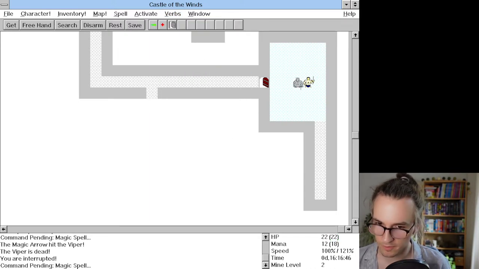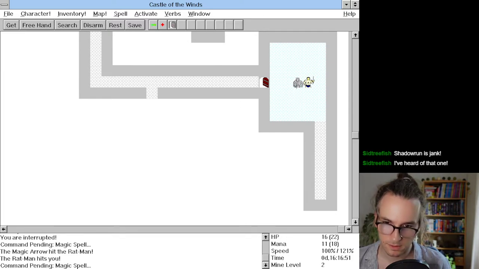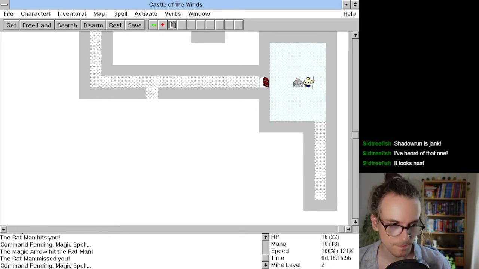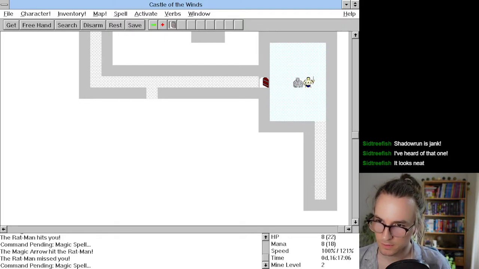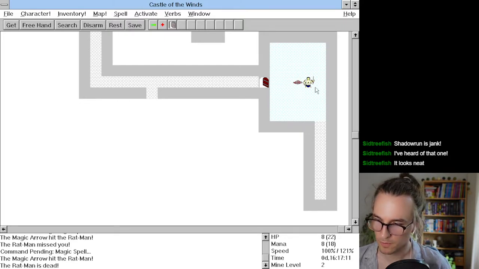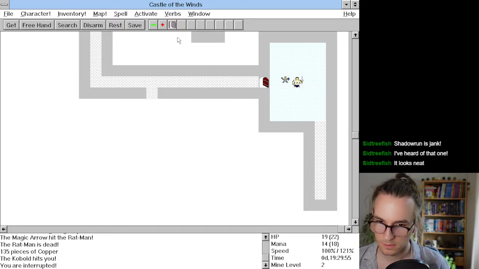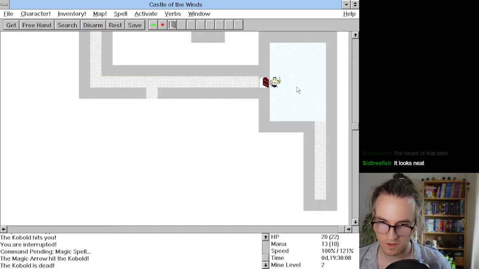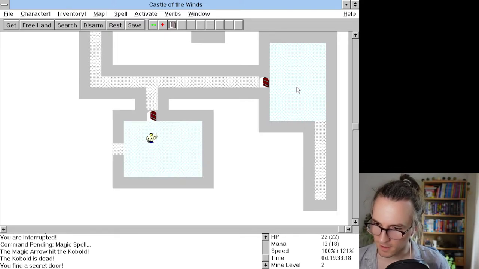Oh dear, there's a big boy here. A rat man. Oh Jesus. This might be a problem, folks. Ah, here we go. All right. Huh. Okay. For some reason, this run seems to be more interesting than the last one. Okay.